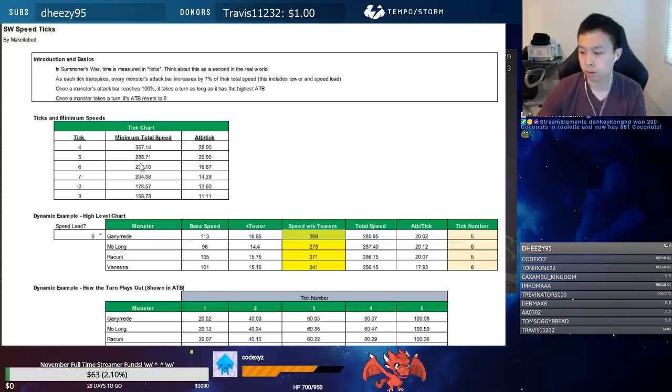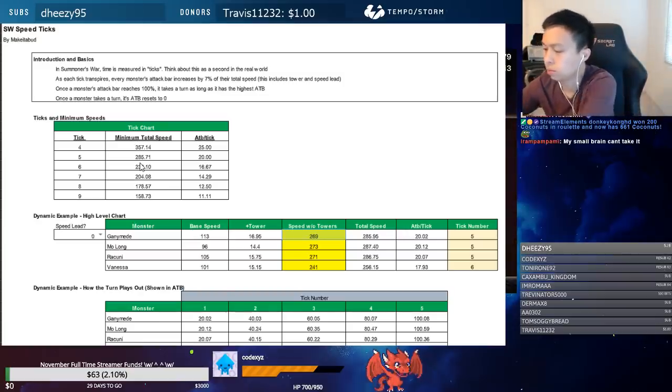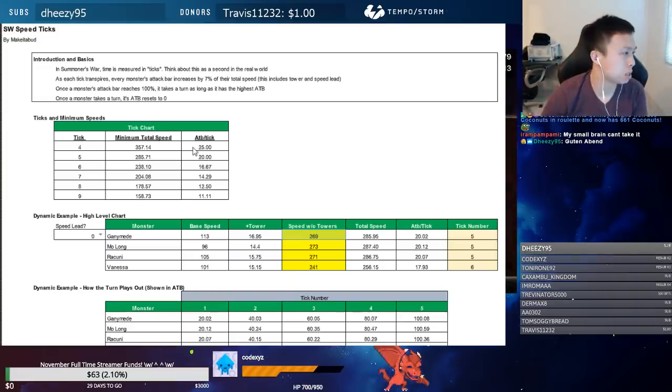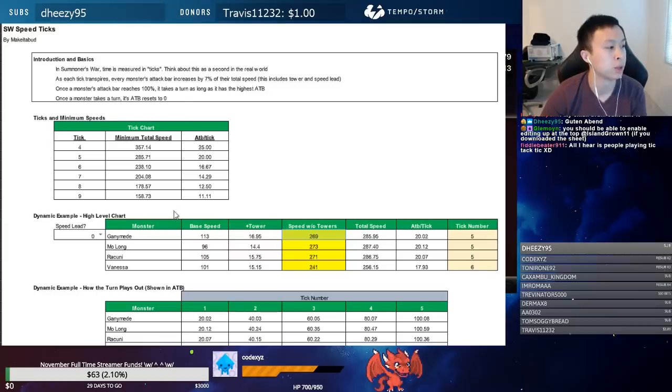Correct, because now look at the column to the right. It says total speed, right? Right. So you're over the total speed needed to be at a 5 tick unit. I see. So players can actually use this. These are the actual total speeds that they will need to be at these ticks, right? So this is actually a really important chart that they can look at to rune up their units for certain speeds to, you know, synergize with one another for whatever rank that they're playing in.